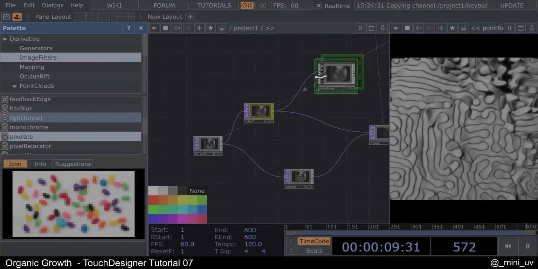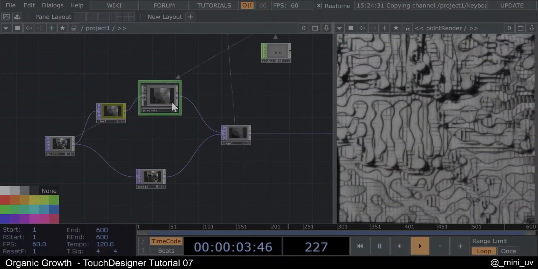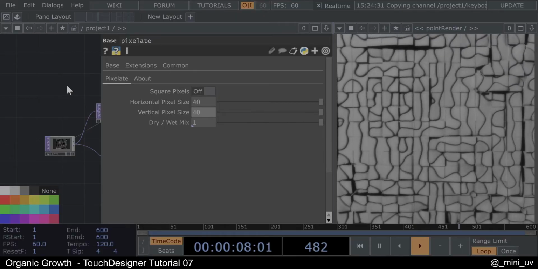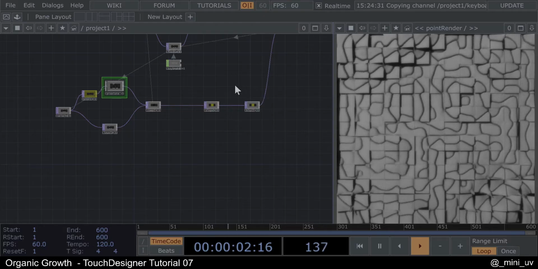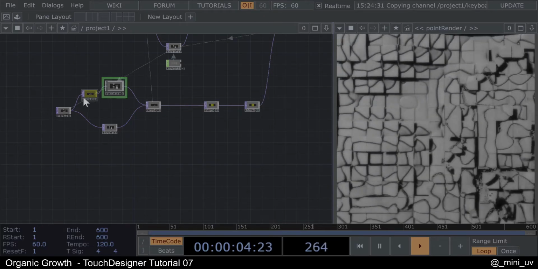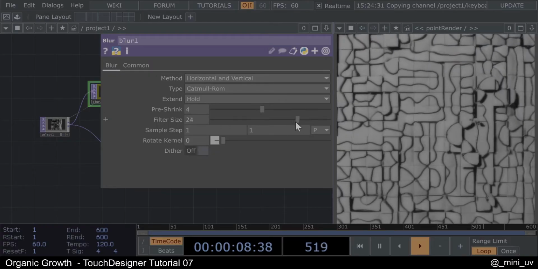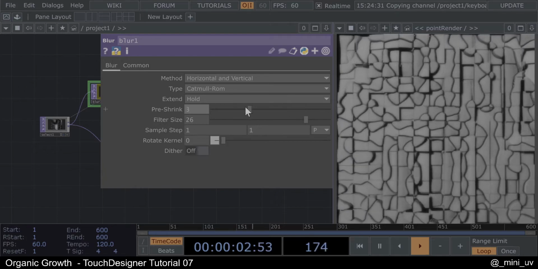After the blur, and play around with this. Yeah, so now it's basically me playing around, so you can follow along.